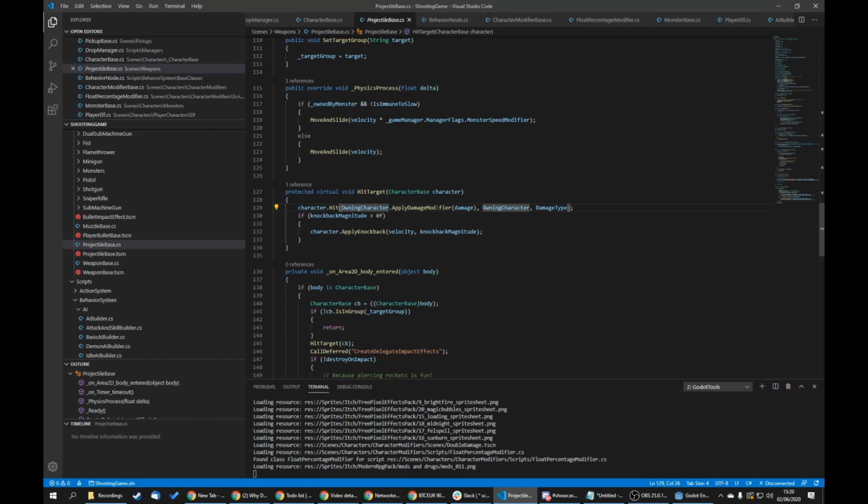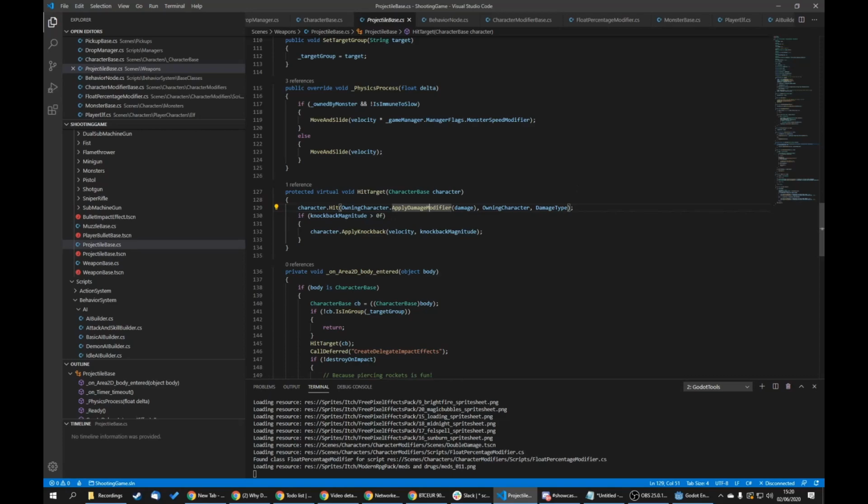So when we hit the target, we take our damage and we apply any modifiers we have. And this is how you can use this to modify values on the fly, and you can apply effects and remove them again by applying or adding delegates to the list and then removing them again when you don't want them to be active anymore.